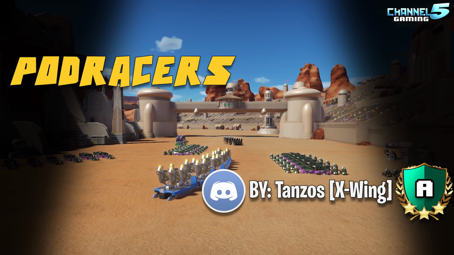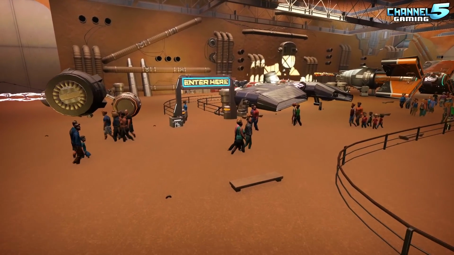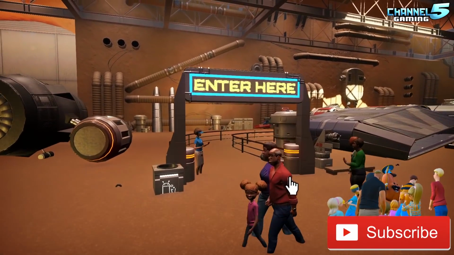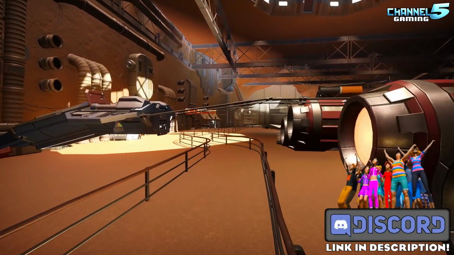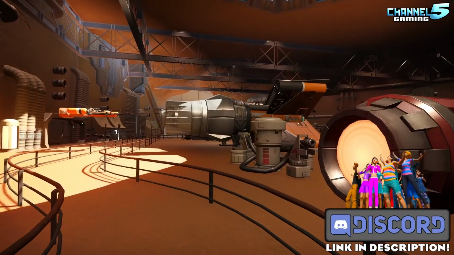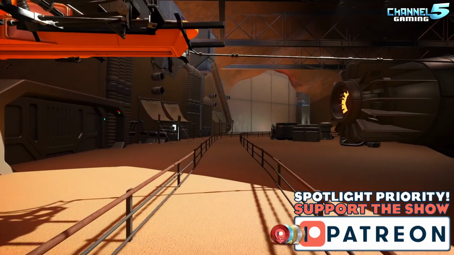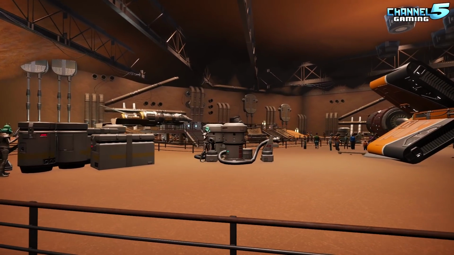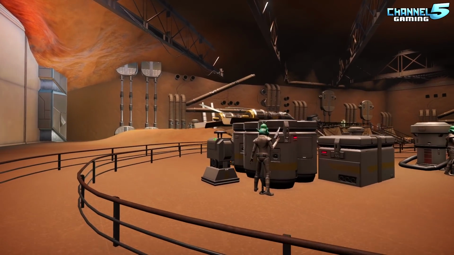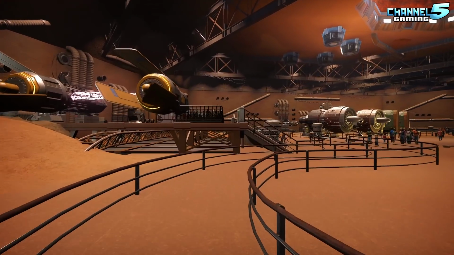Today we're going to be looking at Espa Classic Podrace, created by Tanzos X-Wing, and here they say: Now this is pod racing. Buckle your seatbelts for a thrilling action coaster ride that takes you 100 miles per hour through the desert hazards of Tatooine. Ready your pod and take the tour of other competitors' machines as you get in line for the ride of your life. Race your way through the field as Anakin Skywalker and take on other racers, including your rival Sebulba, in a head-to-head race to be crowned the winner of Espa Classic.